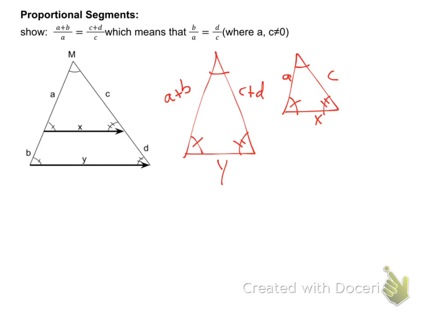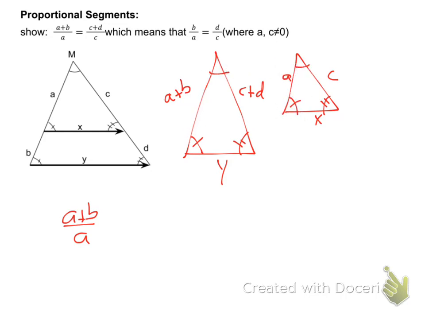So I'm not going to do that, but do you see that these two triangles are laid down the exact same way? I don't need to rotate or flip it. They are laid out. So, in this case, could I state sides that are in the same ratio? Someone give me one. Let's do left over the right. A plus B over A, as in this side is over this side.